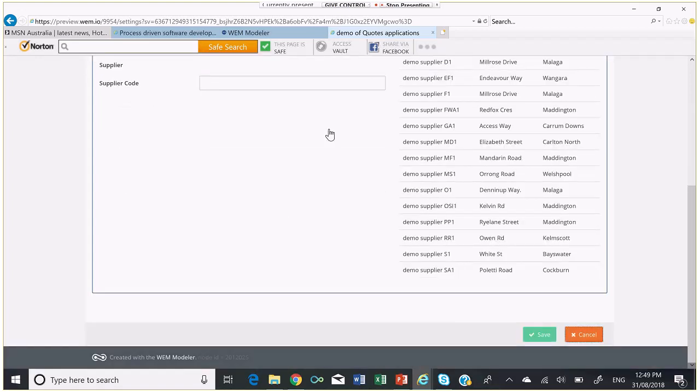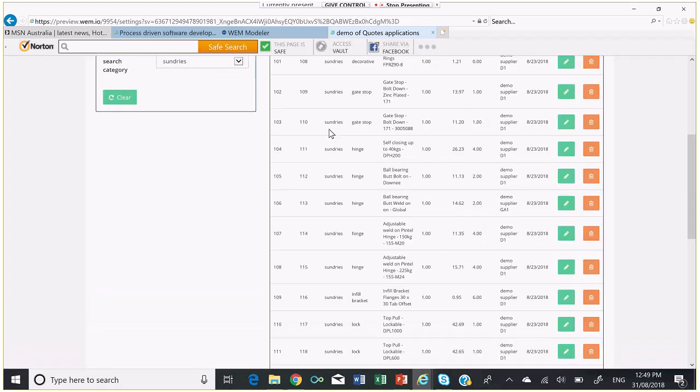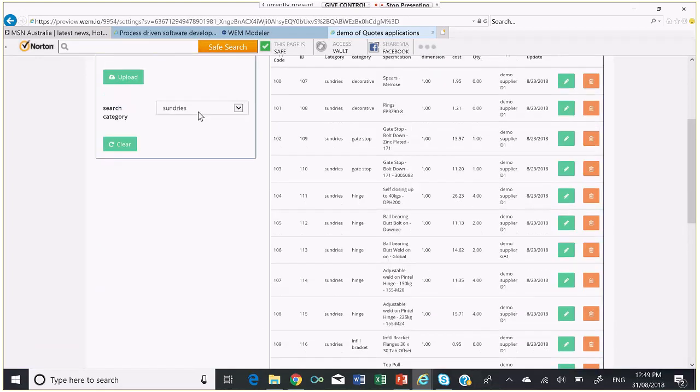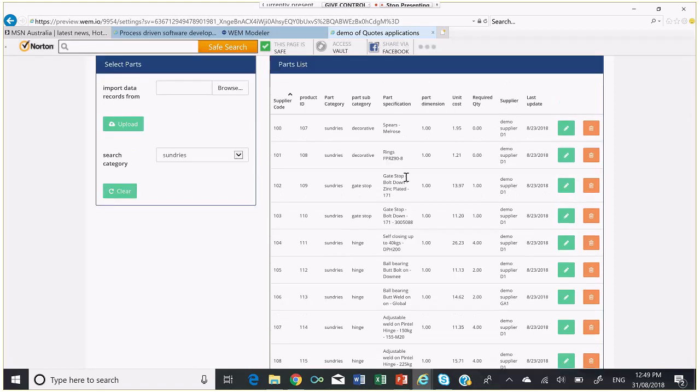Or you can load it from an Excel file, which will load all the parts that are identified. So maybe a supplier provides them with a list of parts. They can take that list, modify it into the format that is required to upload, and that can be uploaded directly into the system.